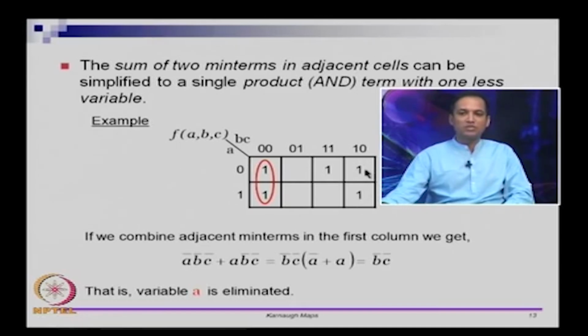So, if you combine these two, you can just look at, oh, I have combined these two, I do not have to look at A at all. What is the term corresponding to this one? It says B should be 1 and C should be off. So, this last column corresponds to B, C bar.